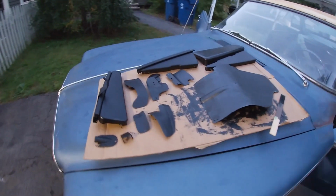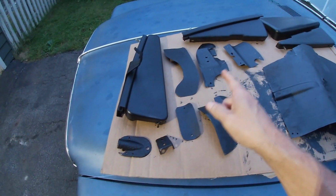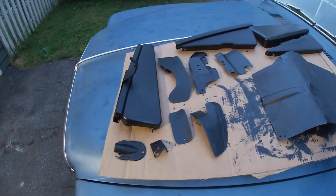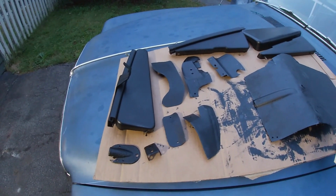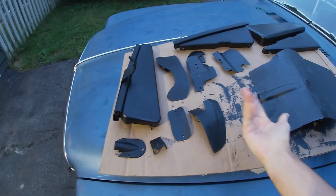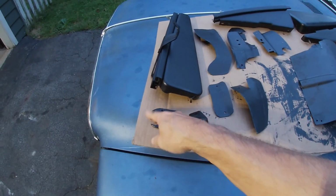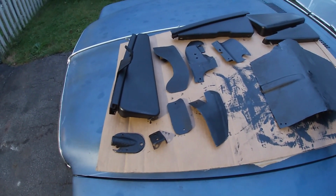And I got all my parts and pieces done. I'll probably take these seat brackets and hit them with some spray paint. You can do it after 4 hours or before 48 hours. So I'll just wait till tomorrow and just hit them with some black spray paint. These patch pieces will just, they're fine. I'm just gonna screw them down. That's the e-brake piece, because it actually goes through the floor, like through the floor where your feet are, like flat on the floor. I don't know if you can see that, but right there.